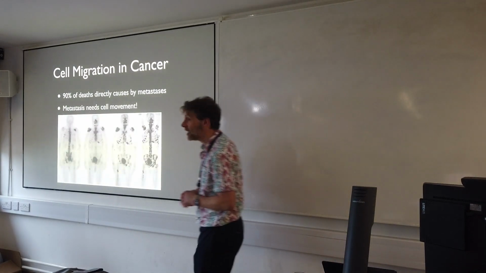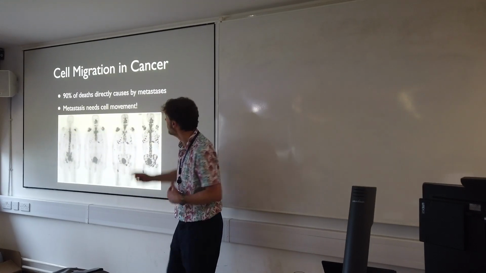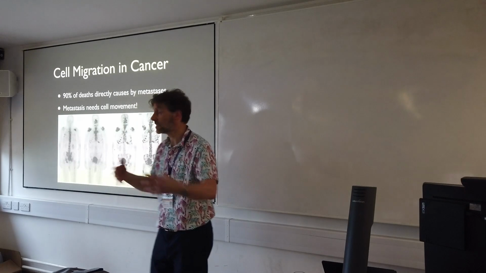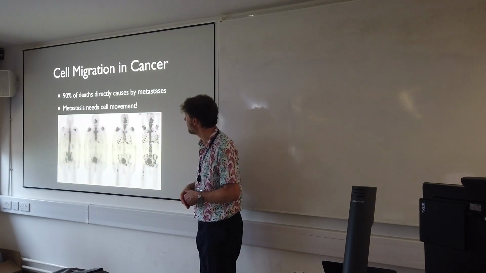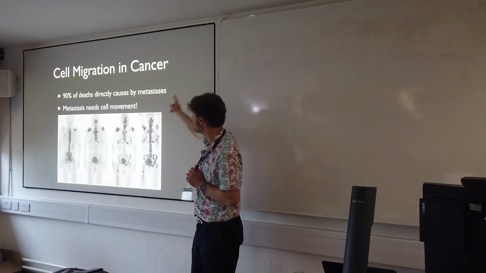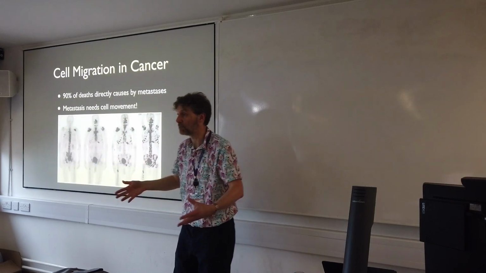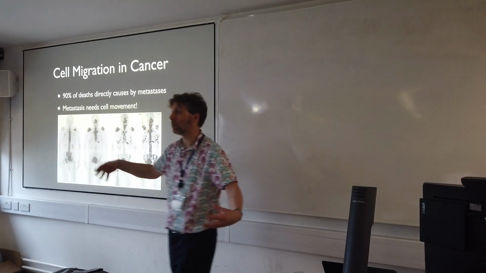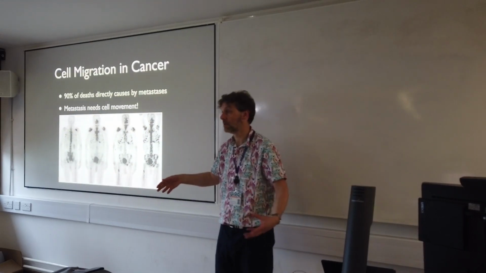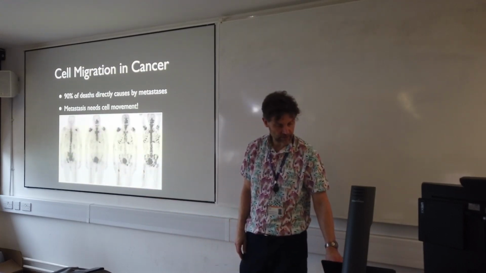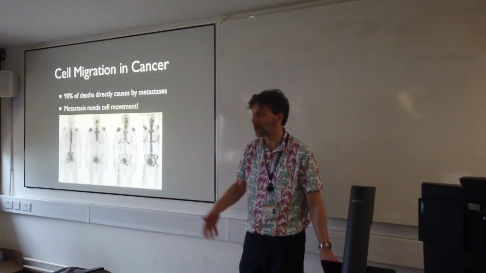So, if you have cancer, there's this term called metastasis, which is the cancer spreading, and the cancer spreads by cell migration. And actually, deaths are pretty much all caused by metastasis, cancer spreading, and as the cancer cells spread, they end up in the wrong place and they get in the way of things. So they block nerves and they block blood vessels and so on and so forth. And metastasis is a kind of cell movement.